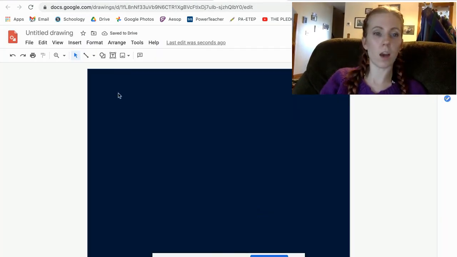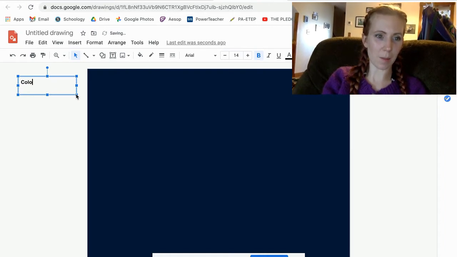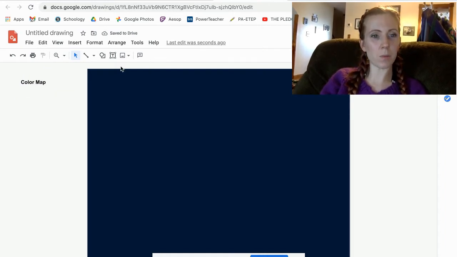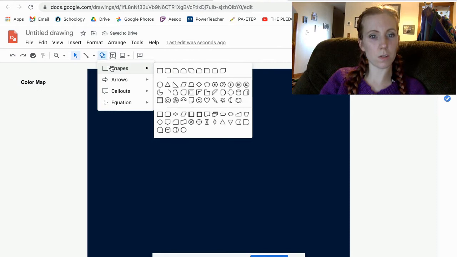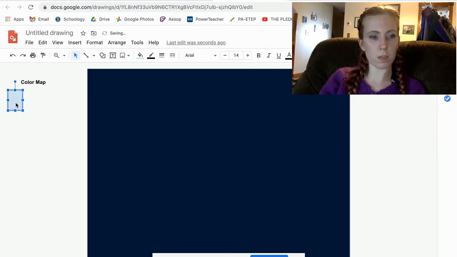Now we are going to create our color map. So I just like to label this off to the side so that I remember that it's my color map. And I'm going to choose squares or rectangles to help me fill in my colors. So you're just going to copy this 4 times.